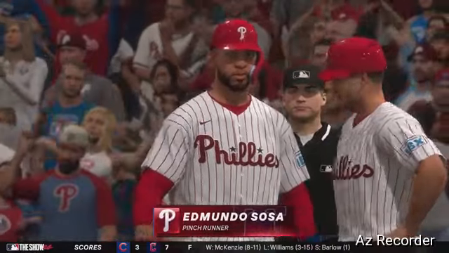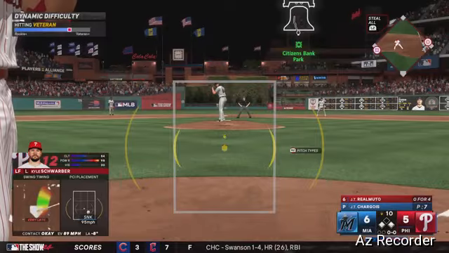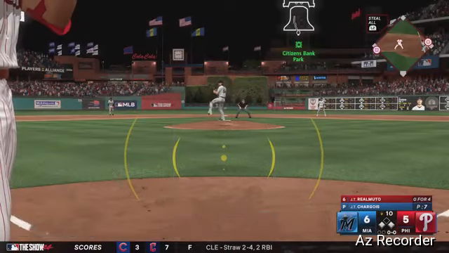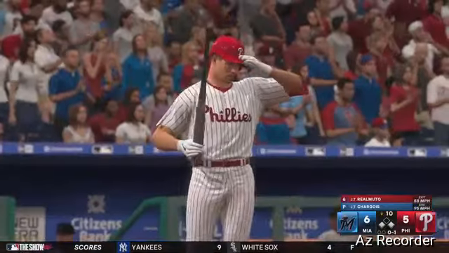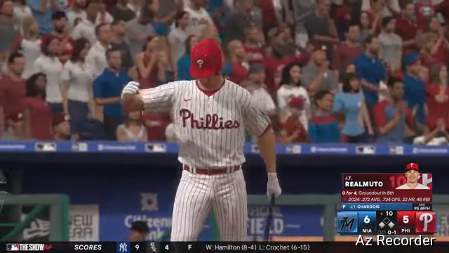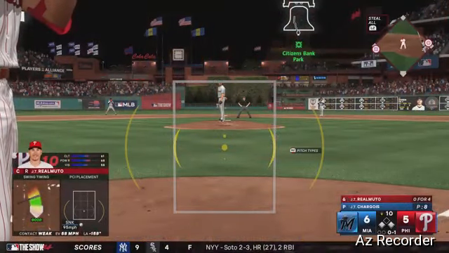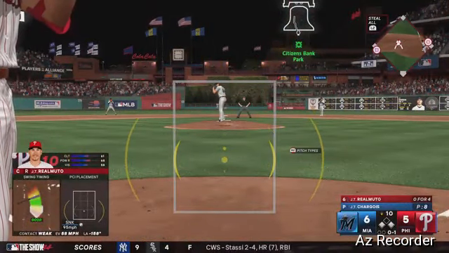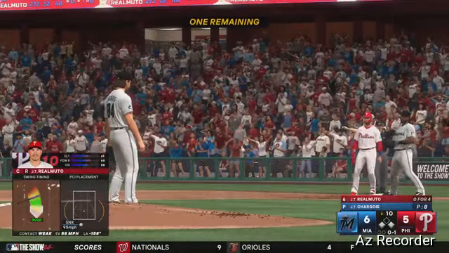Substitution now at first base. Entering as the pinch runner, Edmundo Sosa. JT Realmuto steps in. Tapped at the plate, but it's a foul ball. Nobody out. Both the tying and winning runs on base. And here in extra innings, Jaguar keeping an eye on him.